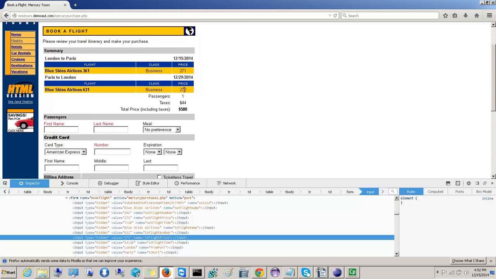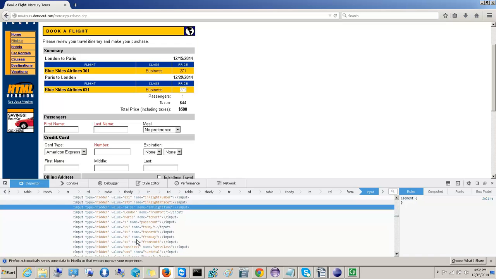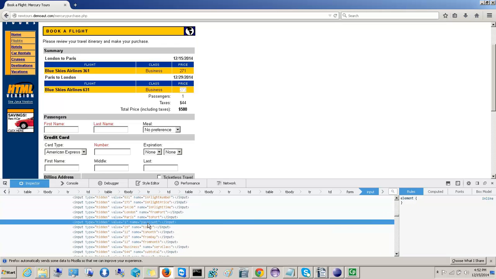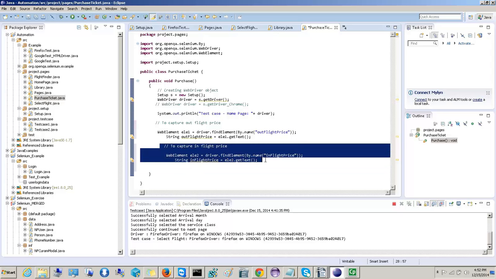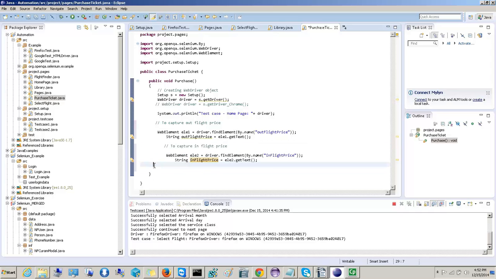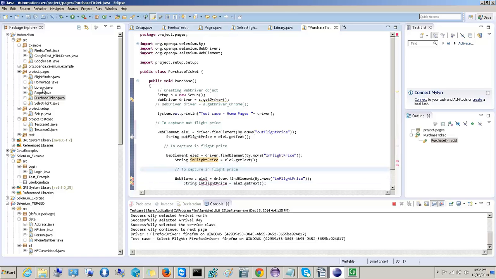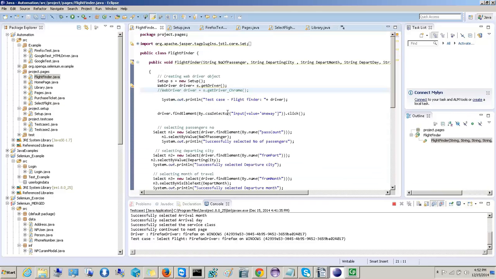So this is captured, and the number of passengers we have already entered as input, but however I'll capture it from here again. So look for the one. So there you go, this is a pass count, right? So if we want, we can use the number of passengers from flight finder here directly.